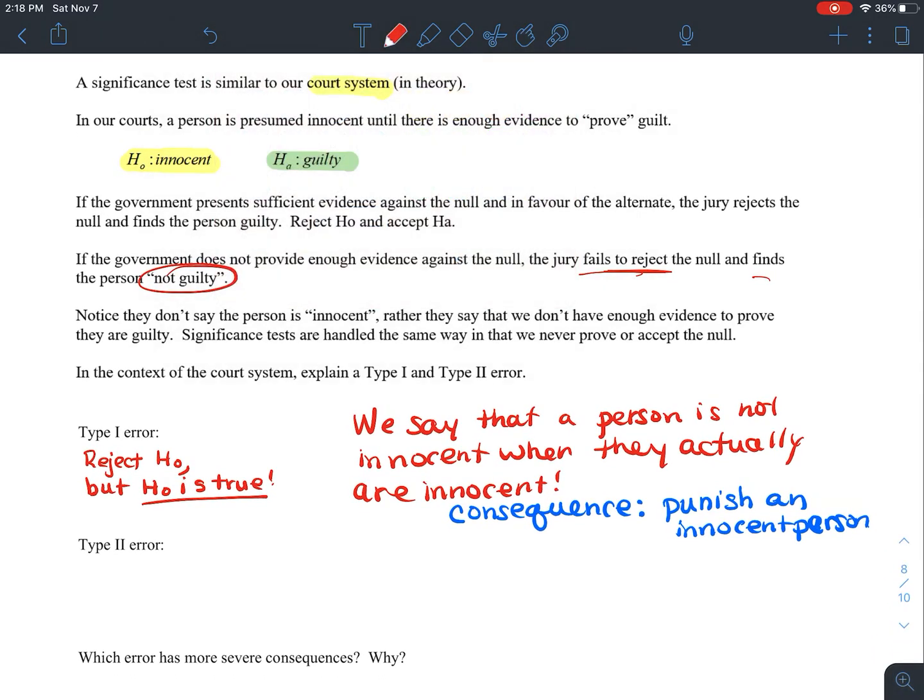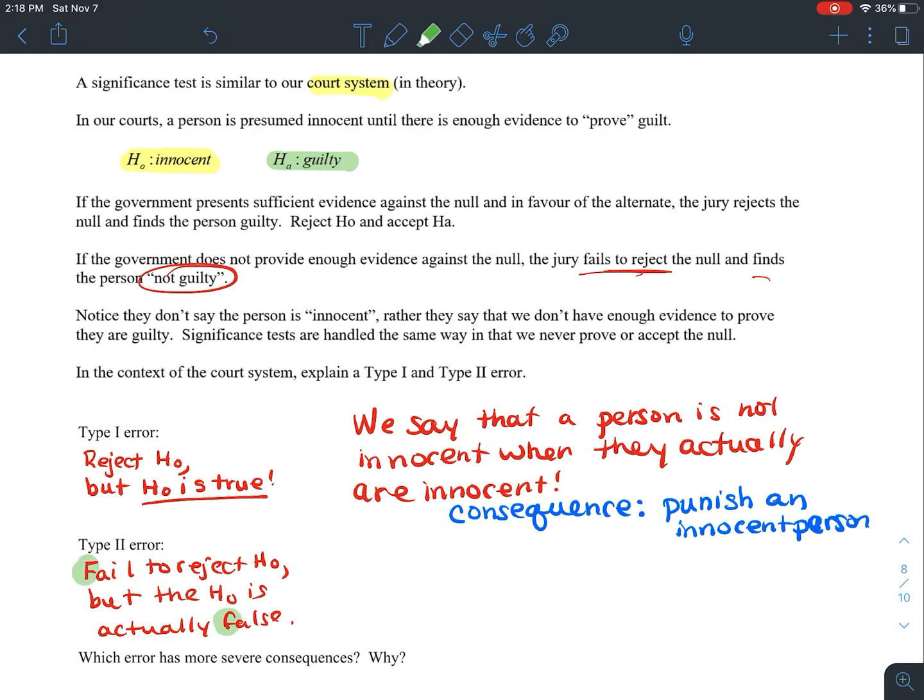Let's go ahead and see if we can draft what we think a type 2 error would look like in the context of this court system problem. This is when we would fail to reject a null hypothesis, but the null hypothesis is actually false.